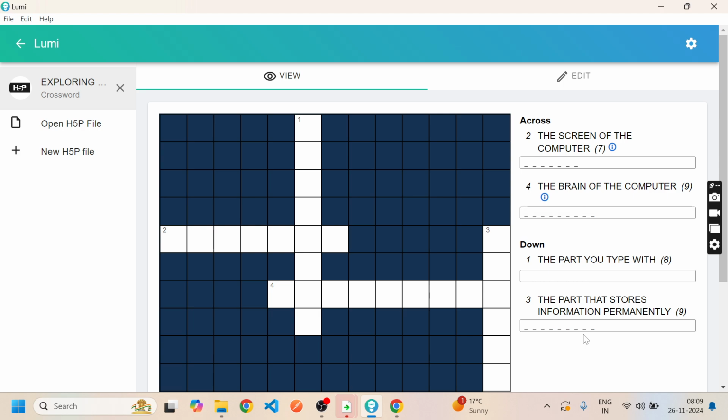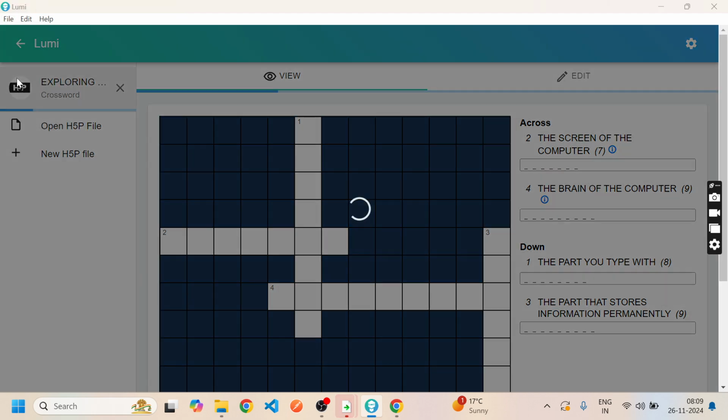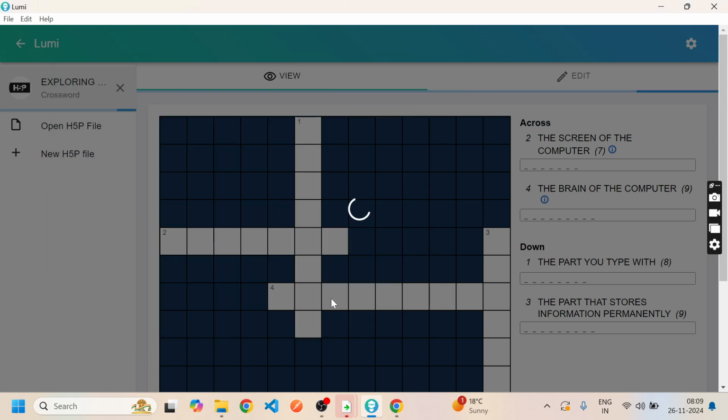H5P package. So we need to save this file as well. How we can do that? Go to file, click on save, choose the location and then save this H5P package file. Save.